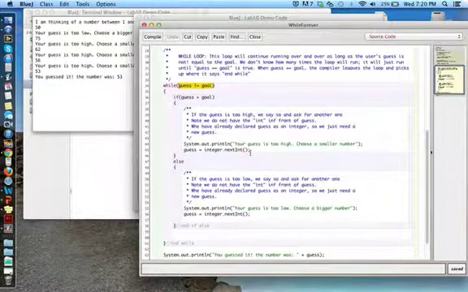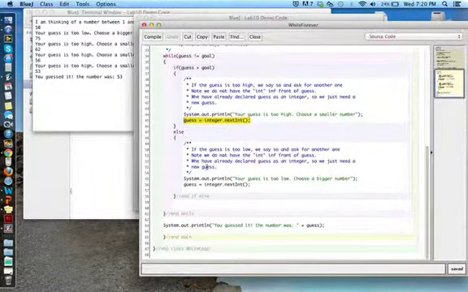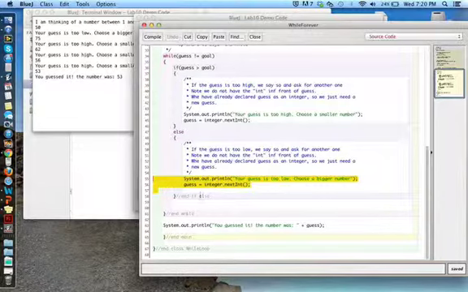And I've got two cases here. If the guess is greater than the goal, that's when it prints out my guess is too high and takes in my next guess. If it's less than the goal, my guess is too low. It tells me that and takes in my next guess. And here's where the while loop ends.